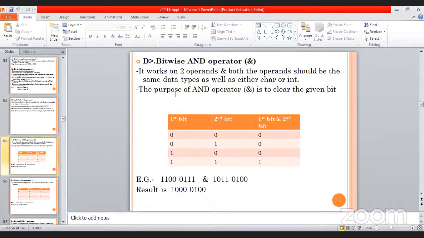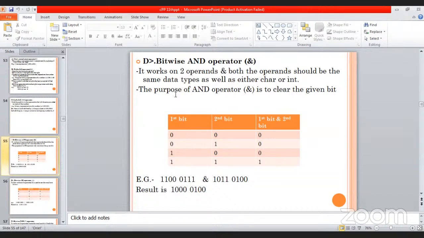Then the bitwise AND operator. It works on two operands, and both operands should be the same data type, either character or integer. The purpose of the AND operator is to clear the given bit.